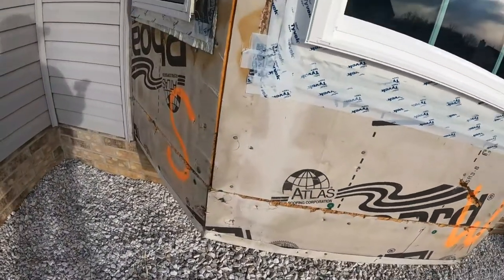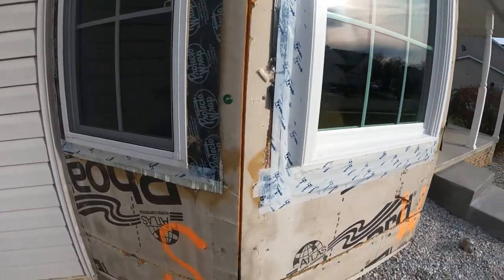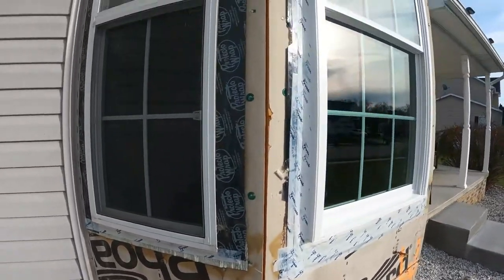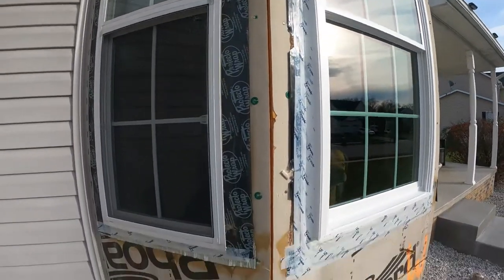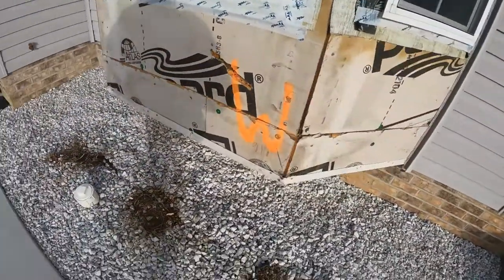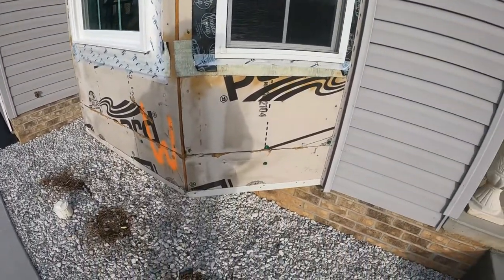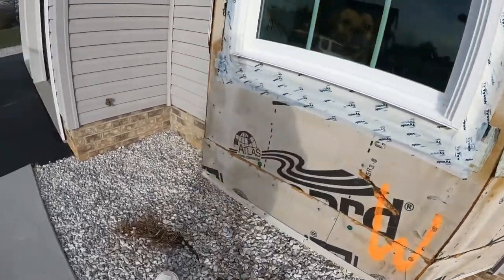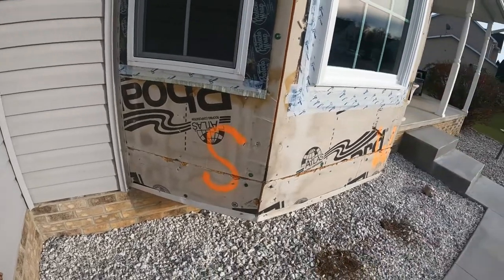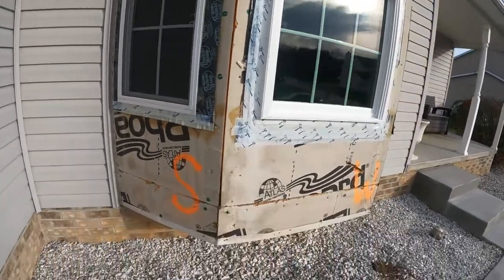It has a good R-value but I'm not a big fan of it. I feel if you're going to frame a house, frame it with solid lumber. I don't like this at all — see how gappy it is. They just don't care about it. Most of this house is framed that same way; Myers uses that pretty much everywhere. But I'm going to leave it up — I'm not tearing it down — what I'm going to do is re-wrap this part of the bay with Tyvek.